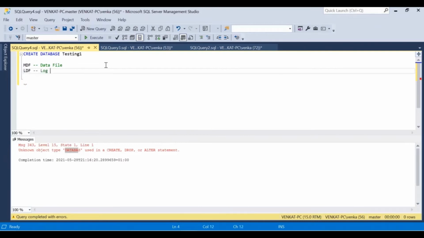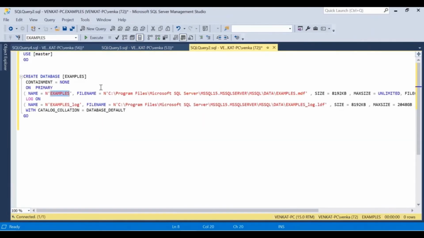We'll talk about the log file later. For every database, minimum you will have two files. Here I have not specified those file locations, so by default it goes into the installation location. But I still have the option to specify those locations, and I'll show you that as well.